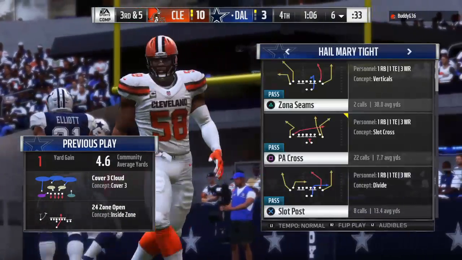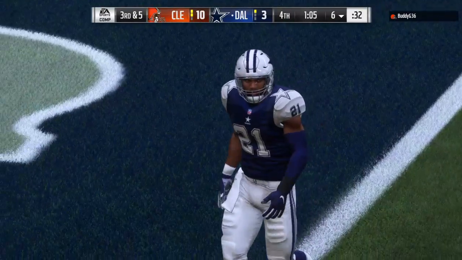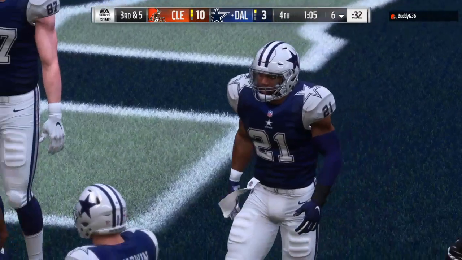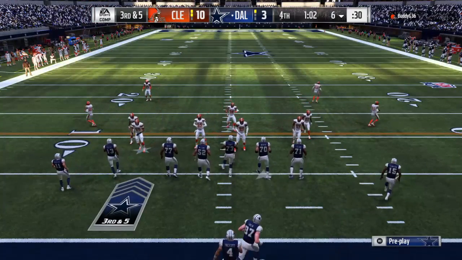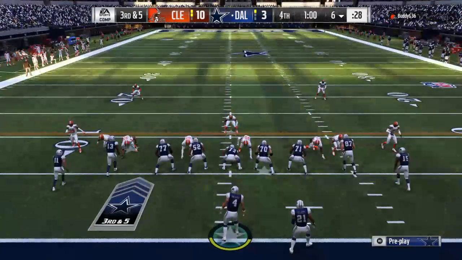I know that speed is the hallmark of today's NFL game, but the key to good rushing defense is still having your linebackers set the edge. The Cowboys on 3rd down, 2 for 5 to this point. This will be 3rd and 5.